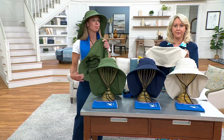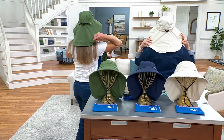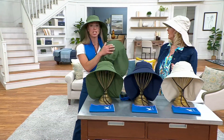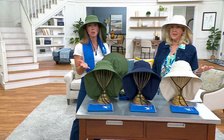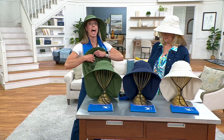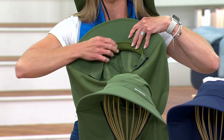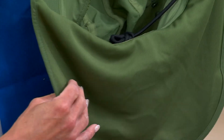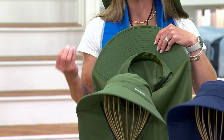Let's talk about the hat first, because this is one of those hats that gives you the coverage over the back, meaning your neck, your shoulders, things like that, but also a wide brim. Absolutely, and it has that UPF 50 to protect you while you're doing things, whether you're gardening, even walking to the mailbox to grab your mail. Walking the dog. And then to add to that, you have all this cooling technology that's embedded within the yarns, right inside here, and as well, what protects your neck. So whether you wet it or you sweat it, you give it some time, you activate that cooling technology.